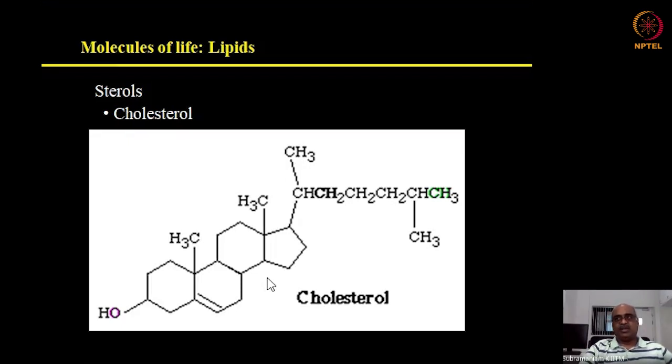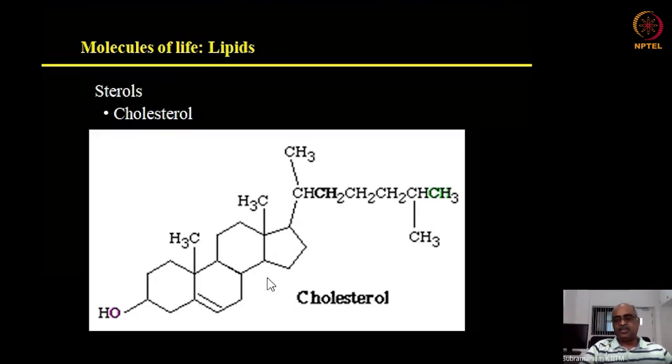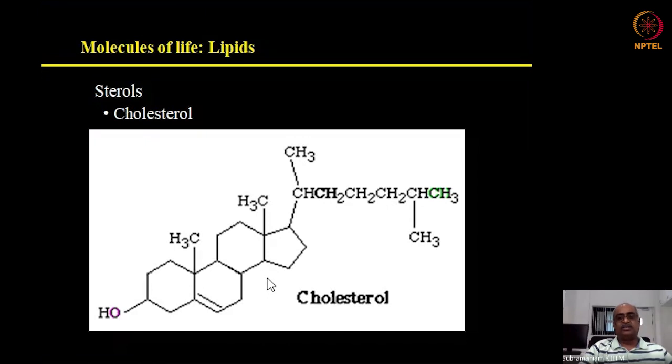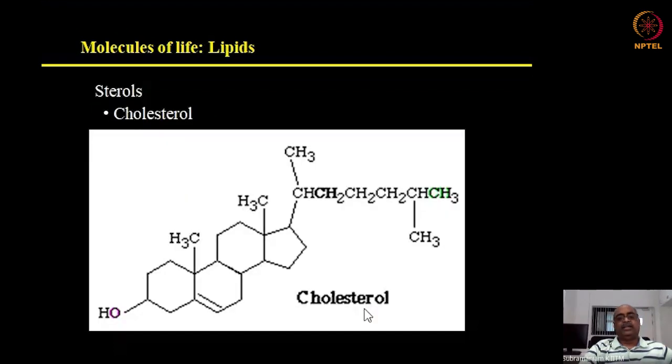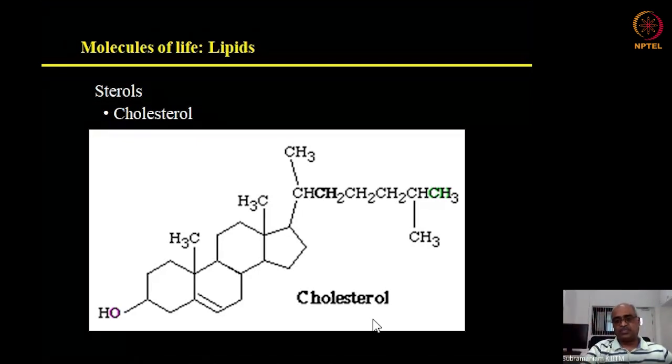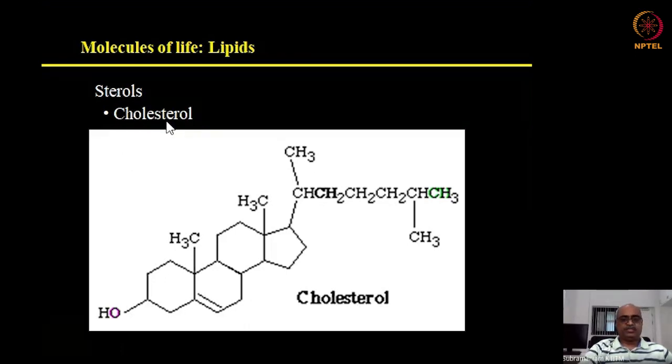You would have learned about cholesterol already in the newspaper, and your friends and family talking about cholesterol being bad, and somebody's cholesterol is high, and as a result that person has diabetes or hypertension, etc. But those issues arise only when the normal molecules have gone the wrong way, when they are too much, or their production and degradation is not managed right. That's when you have abnormality. Otherwise, these molecules are absolutely essential. Cholesterol is embedded in the phospholipid bilayer, and that's very important for our membrane function. In addition, it is the precursor for all the steroid derivative hormones, and those hormones are important signaling molecules. So they have very important functions.